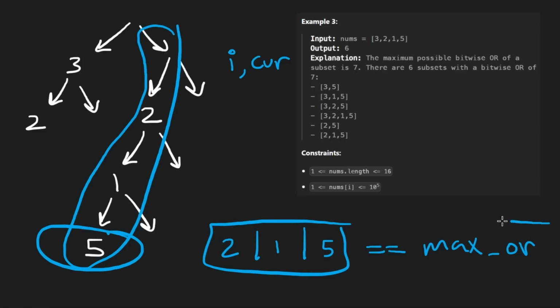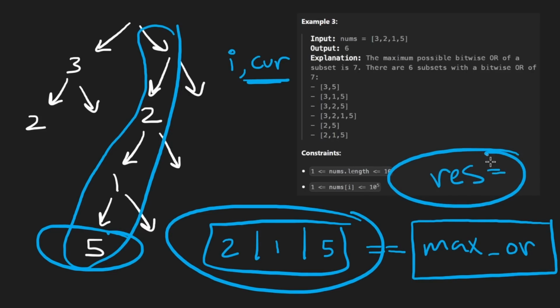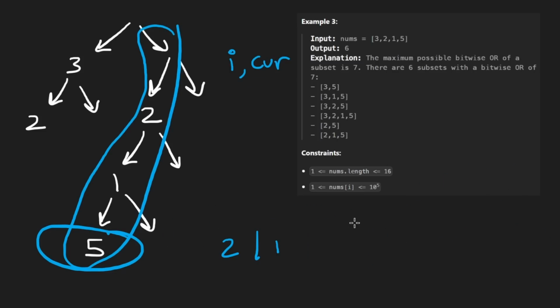You actually didn't necessarily need to compute this up front. You actually could recursively solve this just by constantly updating whatever the max OR is. If you ever came across a current OR that's greater than the max, you could update that and then reset the count. If we are counting it in a result variable, we could always reset the count to 0 every time we update that, but it's better to just compute this up front. This is the solution I'm going to show you.